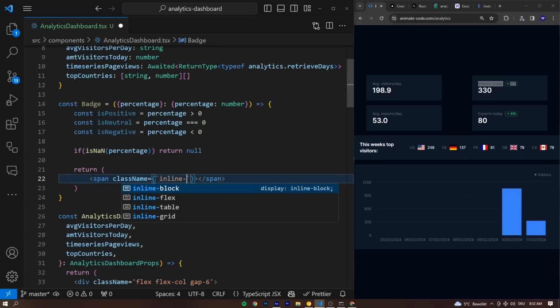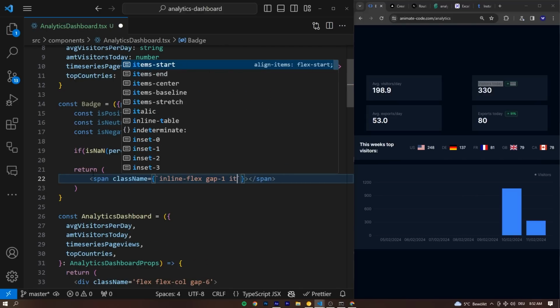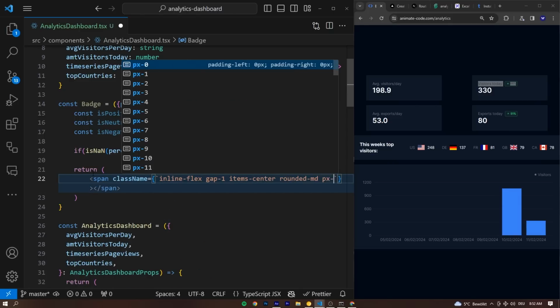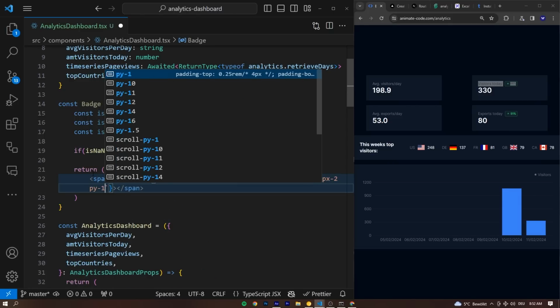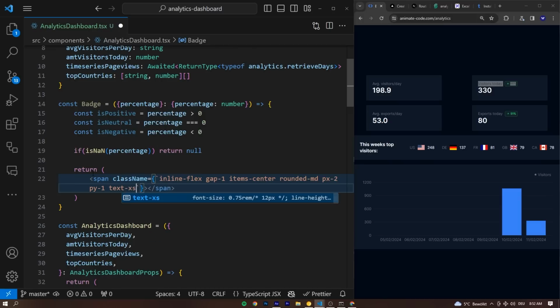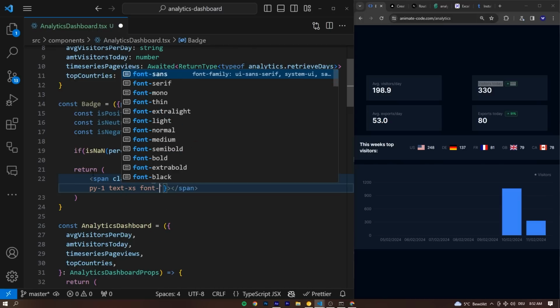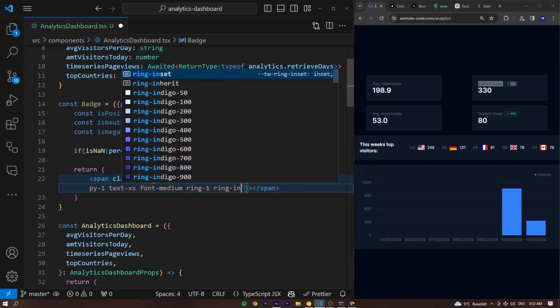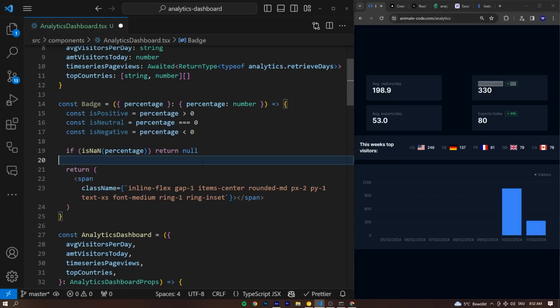This is going to get inline-flex, gap-1, items-center, rounded-md, px-2, py-1. We're going to give it text-xs for extra small, font-medium, ring-1, and ring-inset. And now comes the dynamic part.